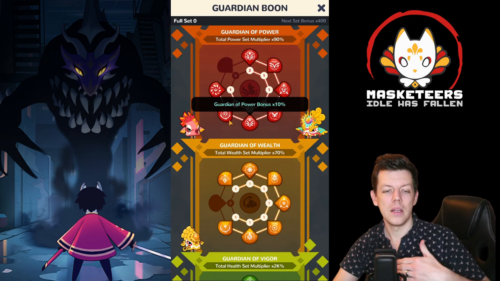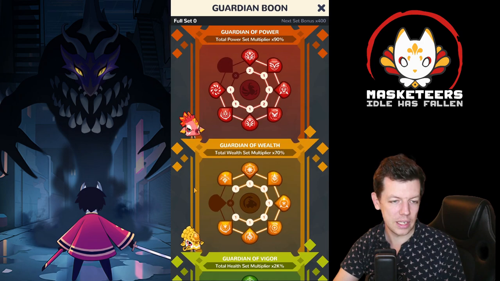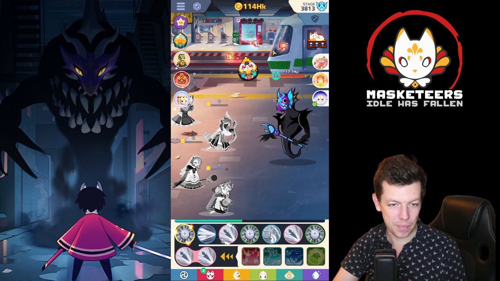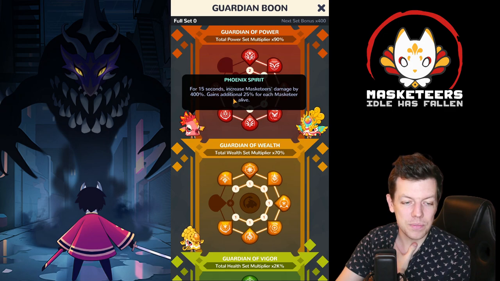Now these coins will appear on screen as you start progressing through the stages for different ones. So purple, green, yellow, and red. Once you've collected all of them, the little Guardian orbs up here, all 5 of them, it activates, and as a bonus, it basically makes you progress faster and get more power. Each of them, if you click on them, tell you what you can get. So you get the Phoenix Spirit. For 15 seconds, increases Masketeer's damage by 400%, gains additional 25% for each Masketeer alive.